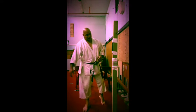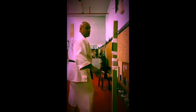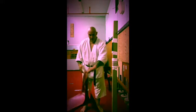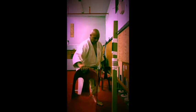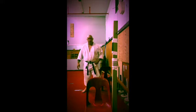Okay, so one of my favorite kicks is the Mawashi Geri. And some people call that the Brazilian kick. I'm not Brazilian, I'm not good enough at kicking to do that drop. But here's my take on it, okay? So what I do is I get another chair and I put it here. You can see where it is. And I may even like to put it like this. So I'm going to come from a little bit wider. Actually, we'll put it this way. Why not? Like this. And what I'm trying to do is kick up and around the chair.